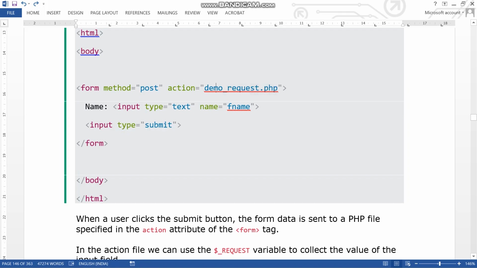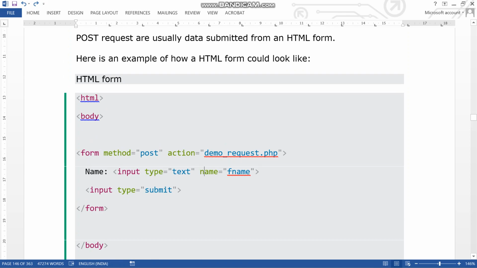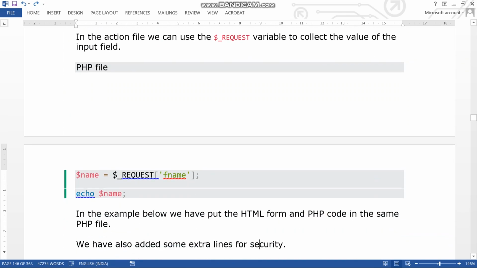Action is also HTML actually. Action is given in HTML, but the file name is PHP. So from here the PHP programming comes. This all is HTML, and this is the page which contains the PHP. So these all are PHP, and the rest of the parts are HTML. So this gives the name Sunil or NAIR.